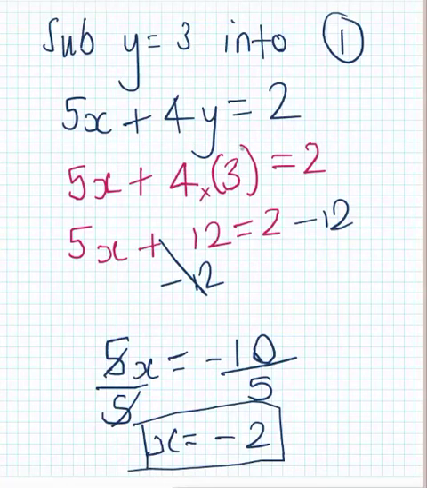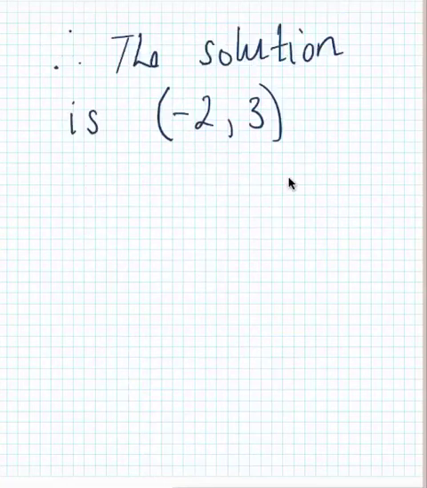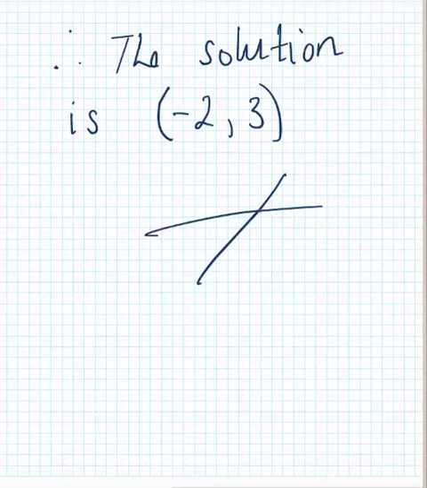So now we have to write our final statement. So please make sure when you have found the solution, you state what you have found. So therefore, the solution is x is negative 2 and y is 3. And that is the point where our two lines, imagine there are two lines, that is the one point they share, and they cross over at that one point. So it's important to write it as a point because that is a solution. And we know that solution means where do these two lines cross over simultaneously, which means at the same time.